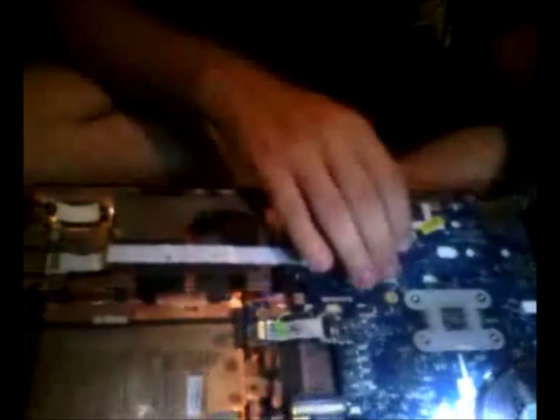Now, under here, see that there's a little cable right here that connects to the motherboard. That's to the speaker. You're going to want to unplug that. I already broke my speaker by doing this, so it's really not important for me to disconnect it, but you can disconnect it to avoid damage to your speaker. And that right there, take that out and set it aside. Put it over by your keyboard.